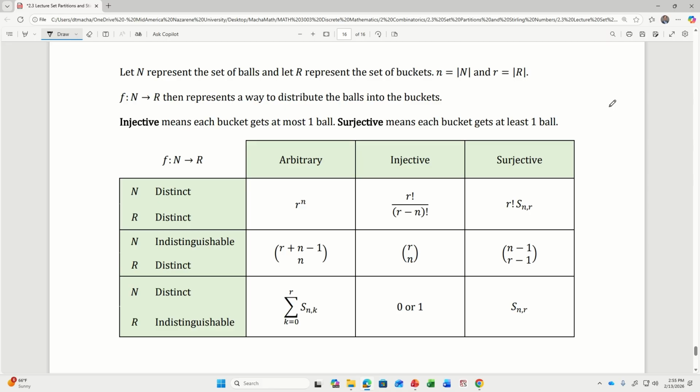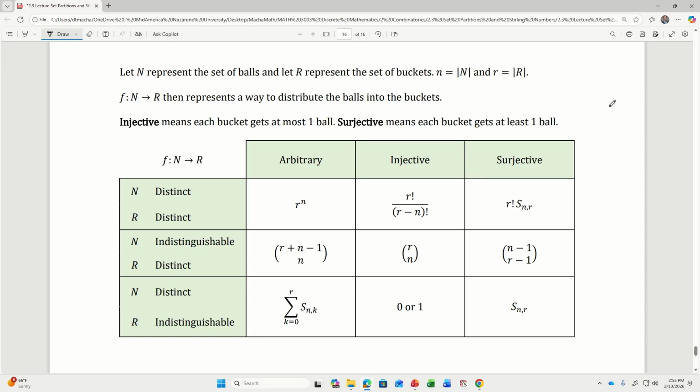Hold on, y'all, there's a picture of the table. I think I put them all on your test review page if you want to look at the rest of them. But actually, this is the answer. I'm giving you the answer to all the bucket and balls questions we've asked so far, and more.